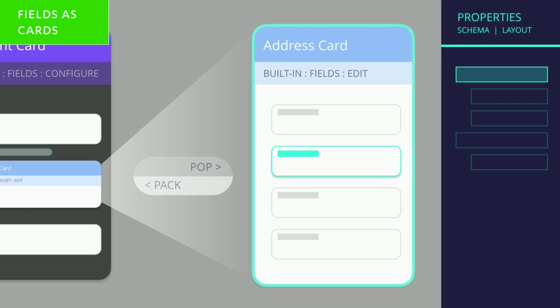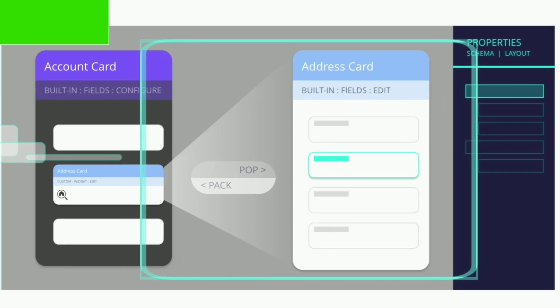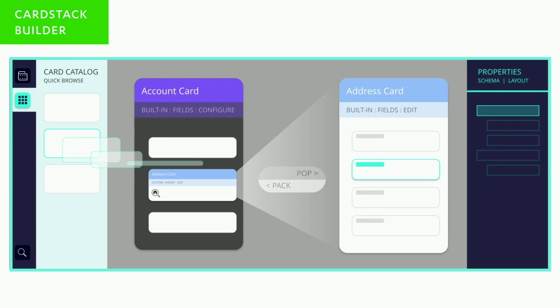Now, an address card could contain something else, and you can double click and then it opens within this environment. The key here is that this environment, which we call the Cardstack Builder, is the ability for you to not only assemble from the core fields that you see in the catalog, but also construct your own thing. So if you have a concept of a customer or an agent or a coach, if you're in a life coaching business, you might want to figure out what the fields that would describe a coach would be. Save that card, and now you have a card that you can fill out.